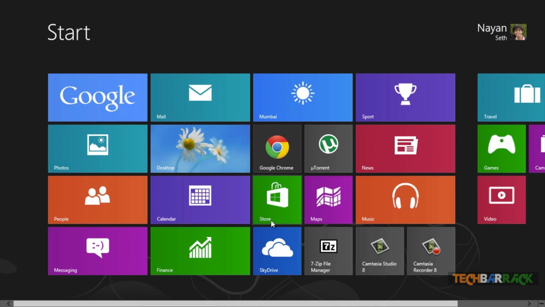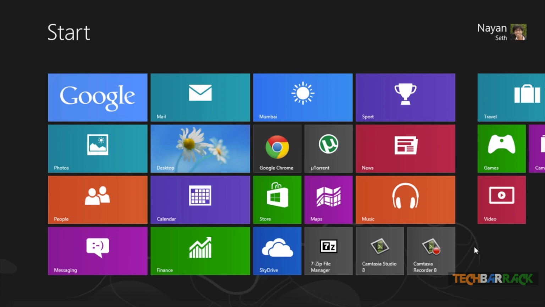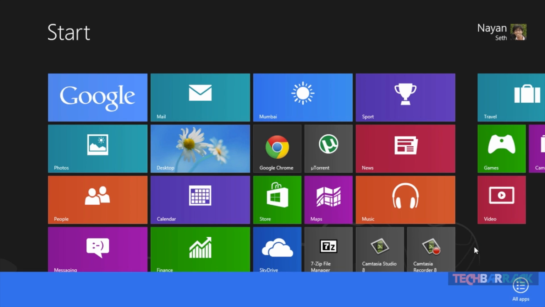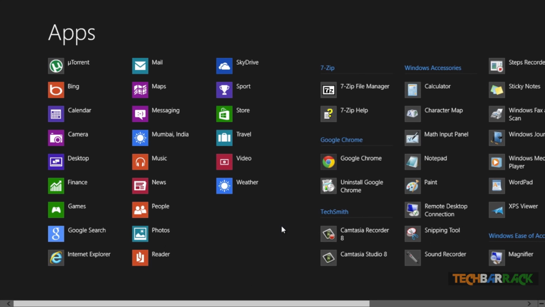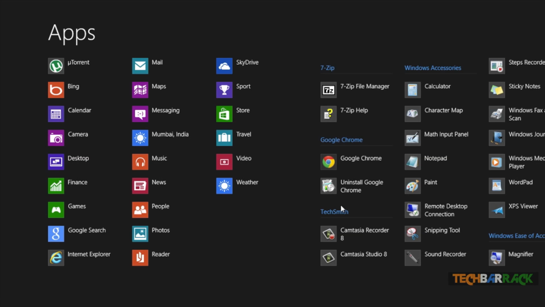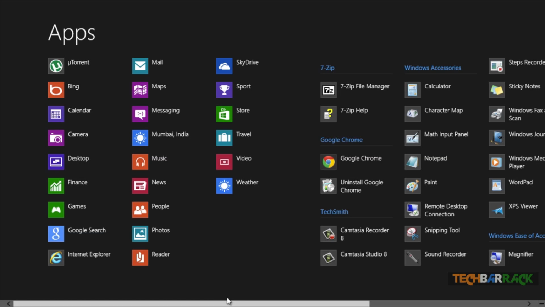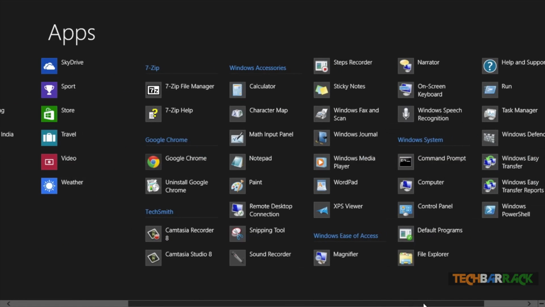Now if I want to browse all the applications on my Windows 8, I can just right click in the start menu, that's the Metro UI section, and I get the all apps section. Now in the all apps section, till here that you are seeing the application section, it is all Metro apps. Once it starts with 7-Zip, Google Chrome, TextMeth, those are not Metro applications. They are like all those old basic Windows 7 applications.